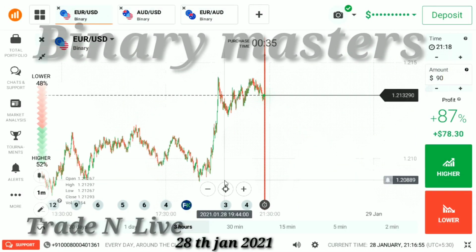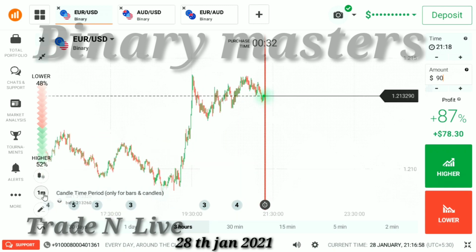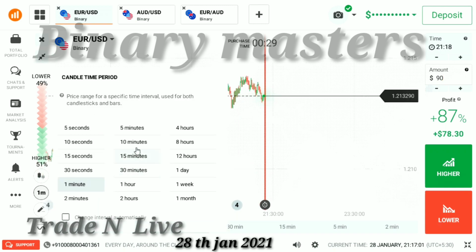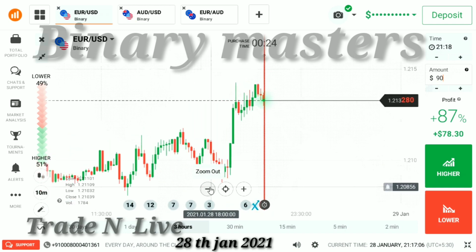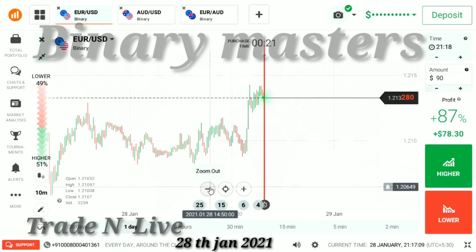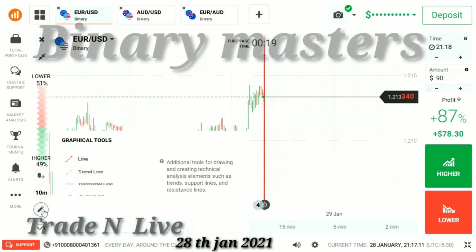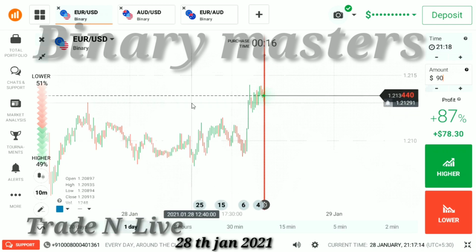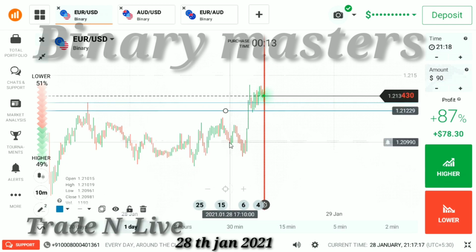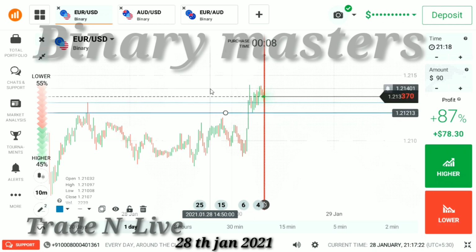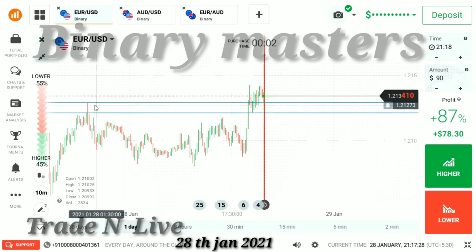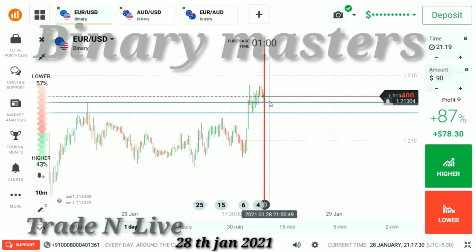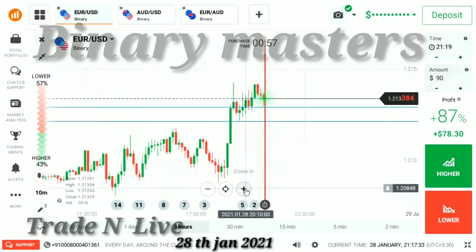So here you can see I have selected two or three charts, and I am going to mark the upcoming strong SNR levels. So I changed into 10 minutes. I am just marking the SNR levels where we can expect reversals. So maybe tomorrow when the market reaches this level, there is a higher chance to reverse. So note the prices where I am drawing the lines.